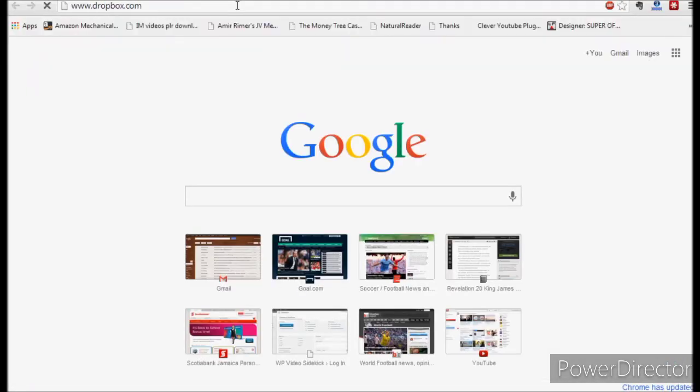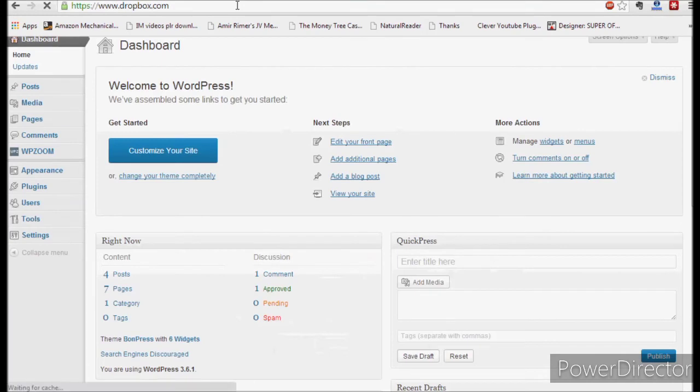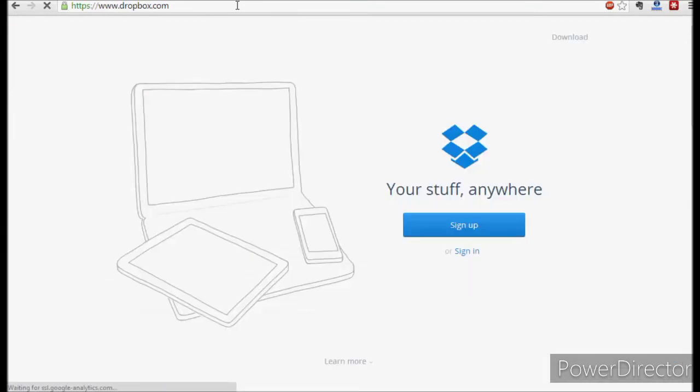So if I just jump over to Dropbox, and I'm just going to go over and log in. Like I said, Dropbox is absolutely free.